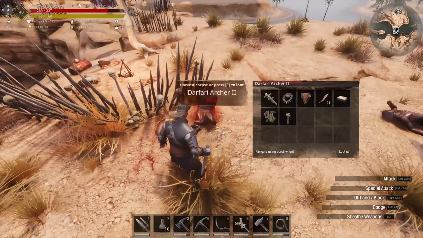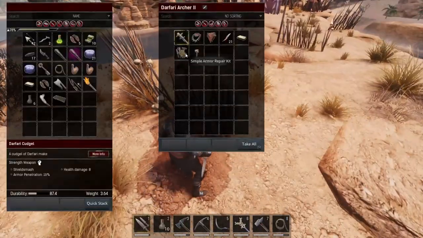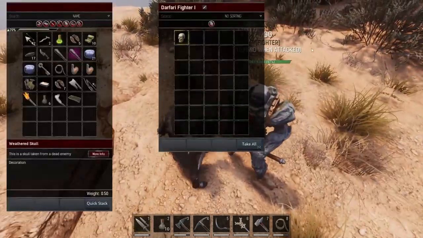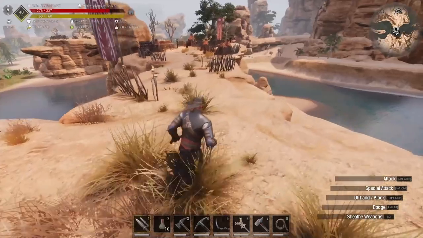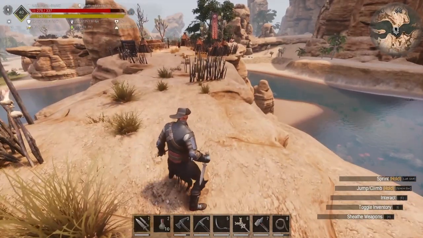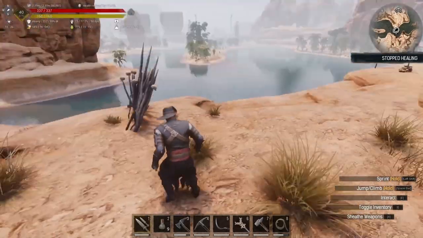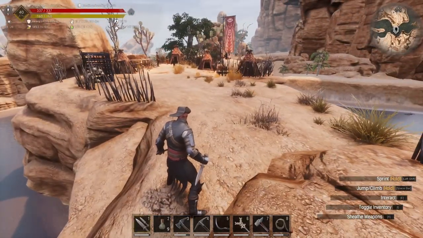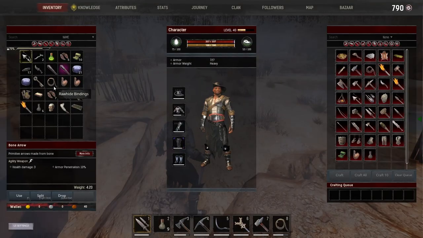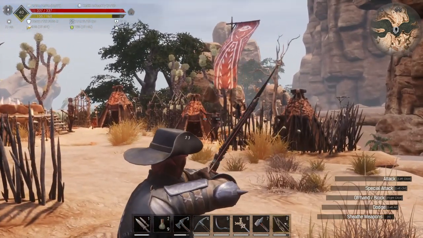Good night. I don't have anything I want. Well, actually, you do. You have this tank armor kit. Okay. Let's see. Weathered skull. Alright. Come on, guys. This is the real test. Let's have a little pot just in case before we go in. Okay. Hello. Could use my bow to draw some of them out. We've done this before.